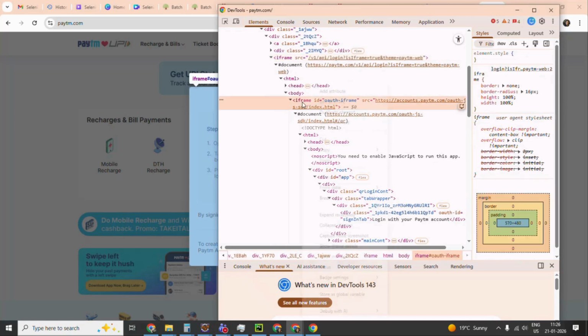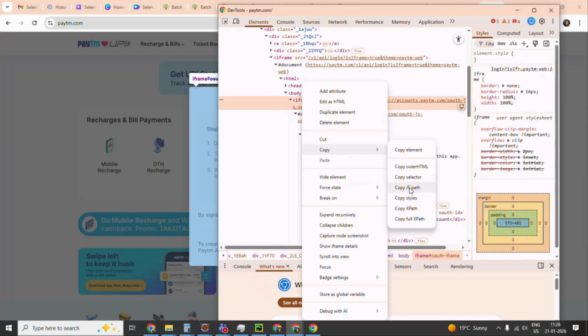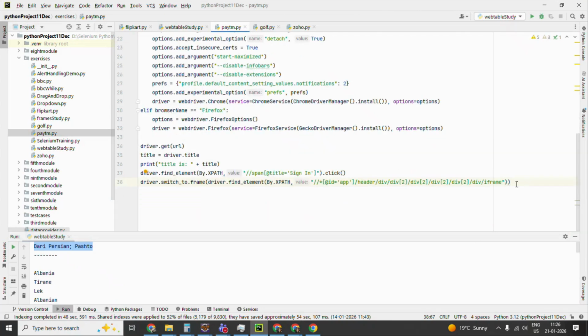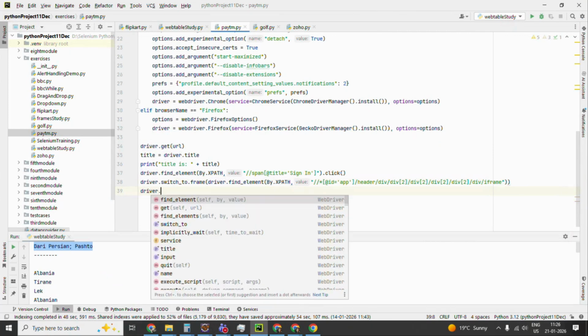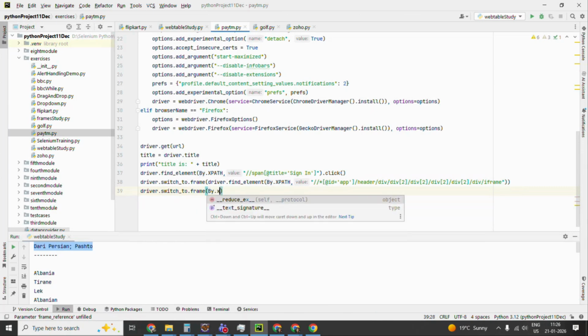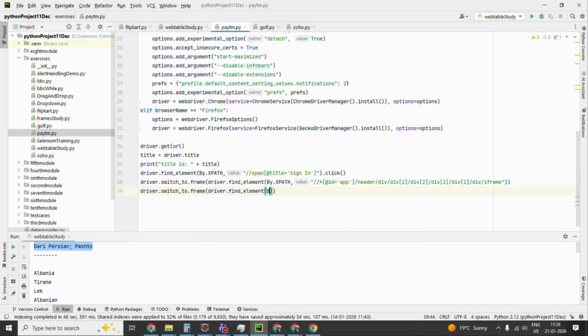Now again copy XPath, say driver dot switch to dot frame by dot driver dot find element by dot XPath, and the XPath we have just copied.